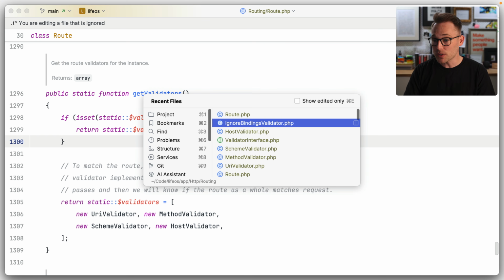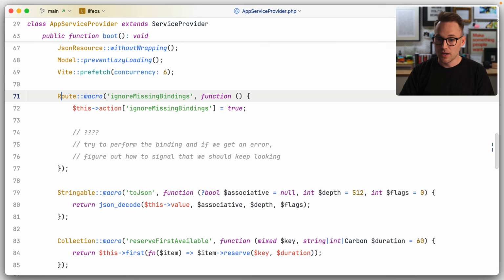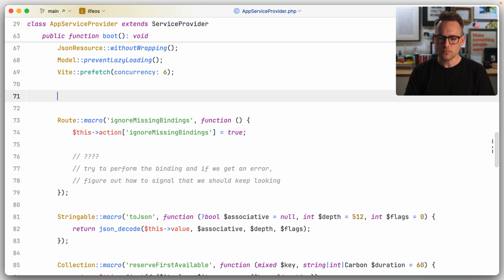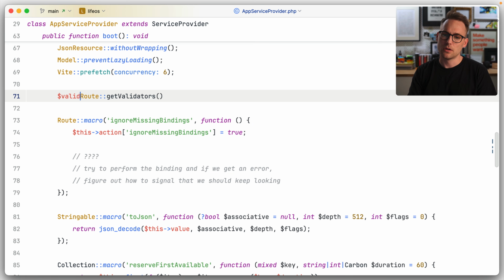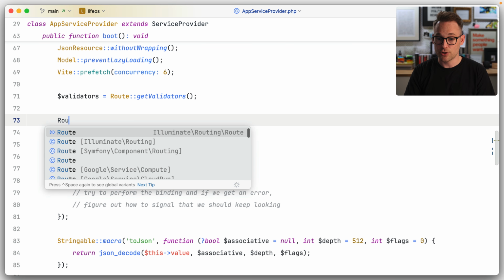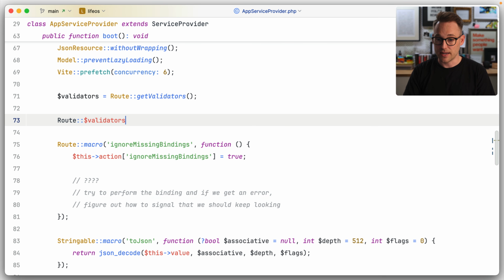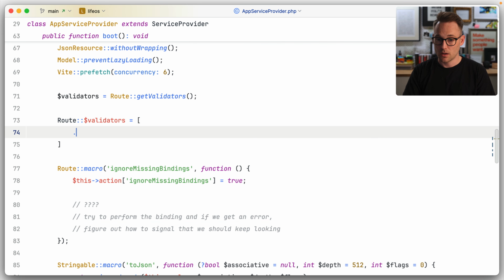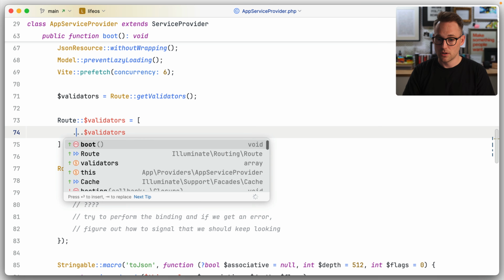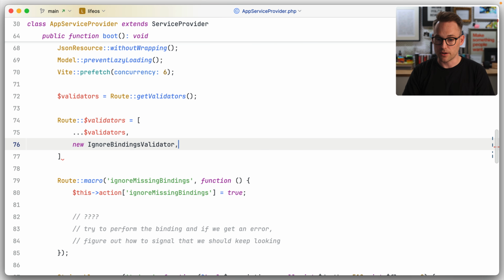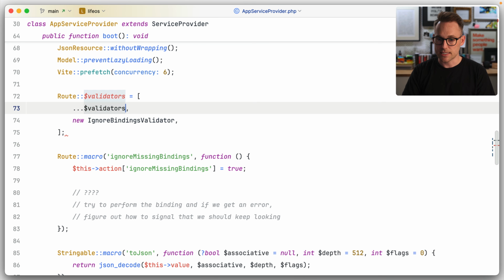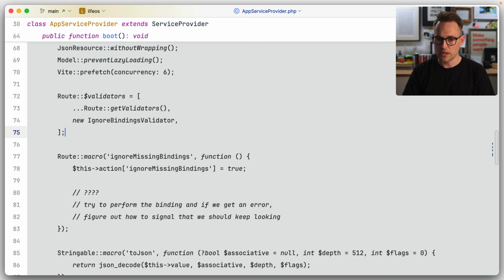What I am going to do is come out here and do route get validators, and then route validators equals the validators plus my ignore bindings validator. And then I can clean this up a tiny bit and say, there we go.